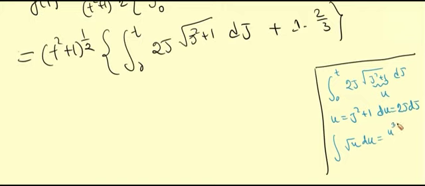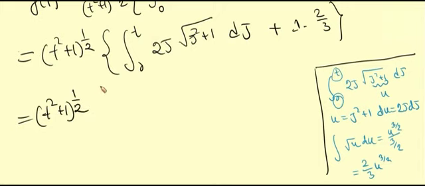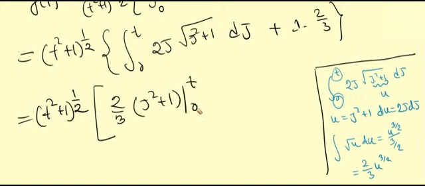which is just u to the power 3/2 divided by 3/2, which will simplify to 2/3 u to the power 3/2. And now to get the right values for these limits, you need to replace u equals tau square plus 1, and you need to put these numbers over there. So after recalling this easy result from calculus, we now write our result as follows: it will be 2/3 u to the power 3/2. So u was what? Tau square plus 1. So you have your tau square plus 1, and then you want to evaluate it at t and 0, and then finally you will have another 2/3 over here.